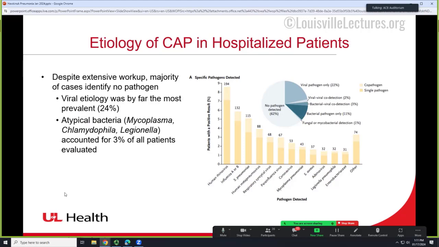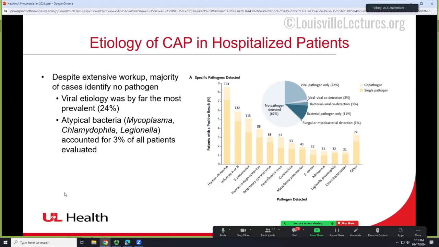While you're going in blind, it is really important to know the common etiology of community-acquired pneumonia and the risk factors that these people have. So I really like to think of it as the big three causers of community-acquired pneumonia. You've got your typical organisms like strep pneumo and Haemophilus influenzae, two of our main ones. You've got atypical organisms like Mycoplasma, Chlamydia, and Legionella, and then you have viruses. Viruses, far and away, as you can see from this graph here, when we do detect an organism, cause the majority of our community-acquired pneumonias.